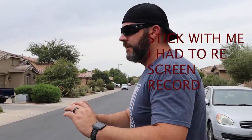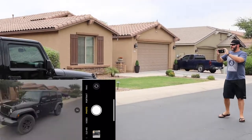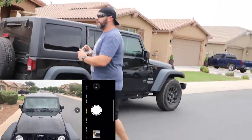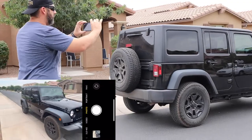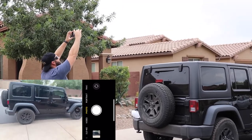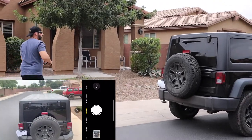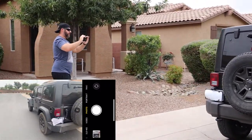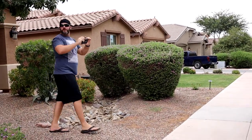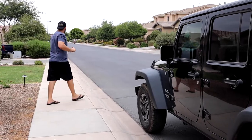So normally what I'll do is get all my angles. So we get right up front. Angles are key. Angles, angles, angles. Just go dead on from the side. Kind of get down the body lines. Down here, from the back, and go up top. And I do the same process with every car, whether it's lifted, lowered, whatever you got. Over here. Hopefully this is still screen recording on my phone. We'll go here. Right there in the front.